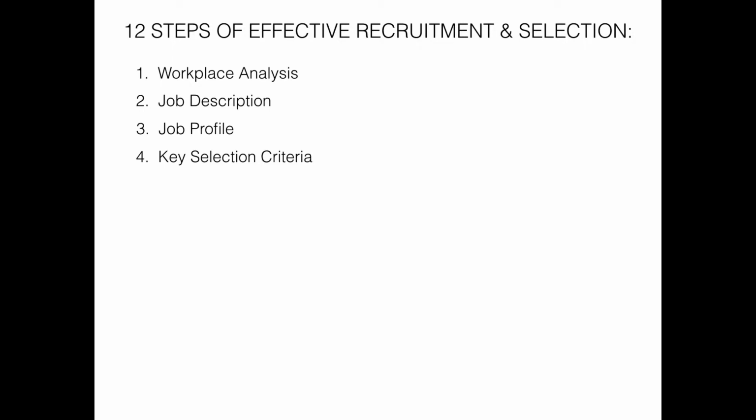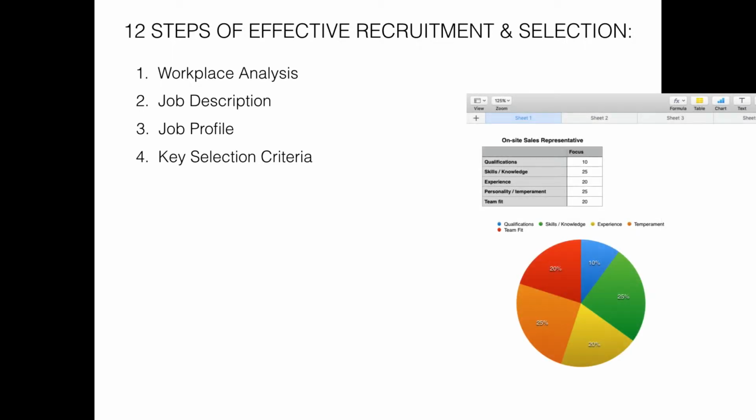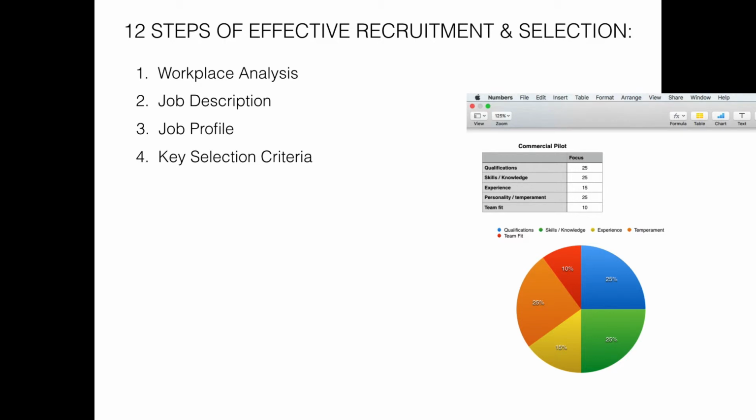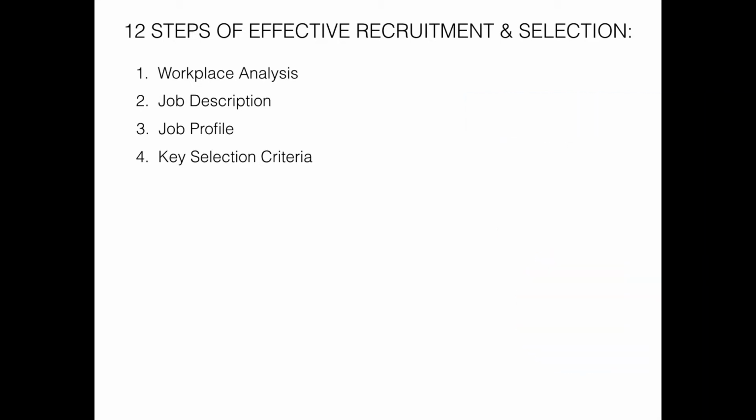The key selection criteria is best displayed in a pie chart, showing what is the proportion of this position that requires skills, attributes, knowledge, experience, behavioural attributes, qualifications, etc. That will vary from job to job, and the selection panel needs to spend some time working out what are the key areas in the key selection criteria and what are the proportions of skill versus behaviour versus qualifications, etc. Great, so that's that selection wheel we talk about on the second day of Module 2.